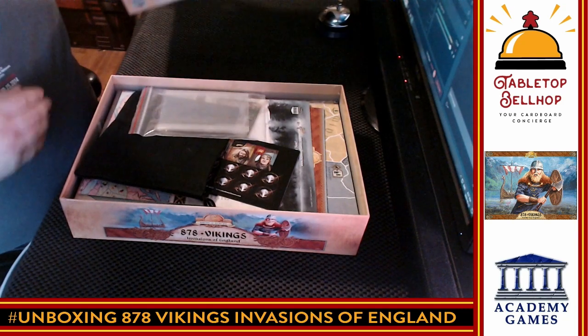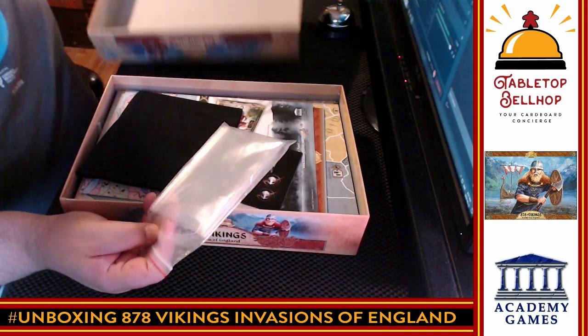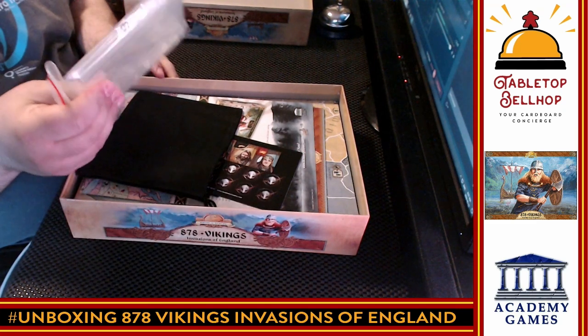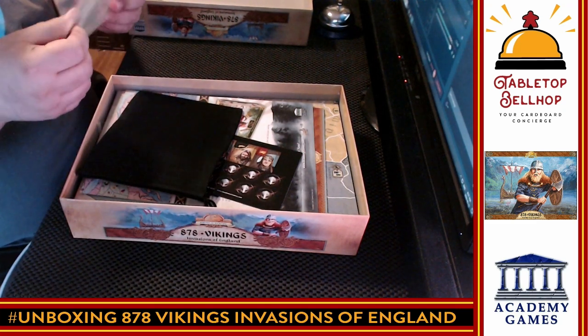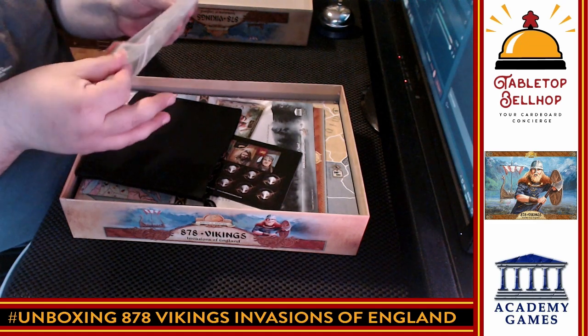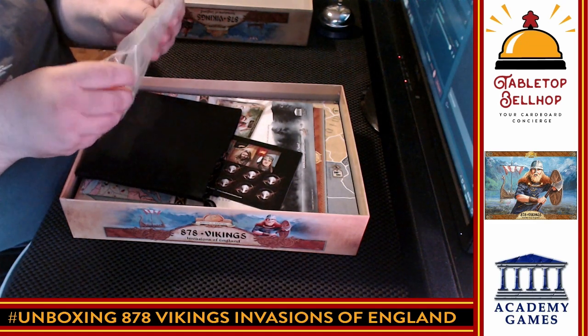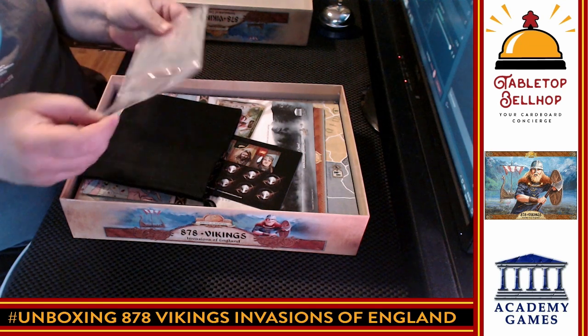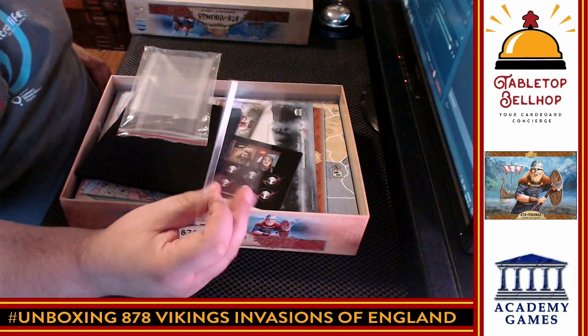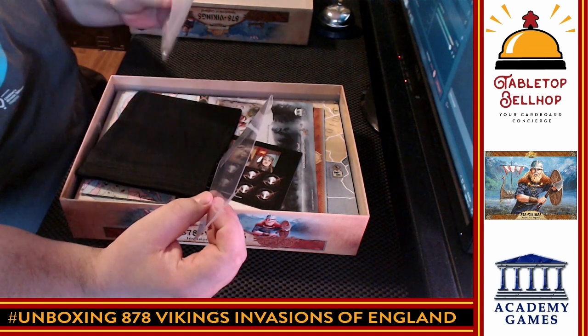All right, what do we got? Right on top, we got baggies. Always a fan of getting baggies in my board games. I appreciate any publisher who puts baggies in. Oh, these aren't baggies. I'm wrong. I have no idea what we have. No, it's a plastic sleeve to cover something. I am totally wrong. It looked like baggies.